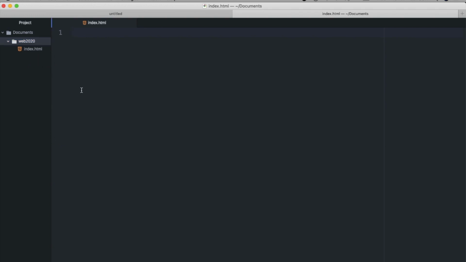Before we write anything, I'll tell you one thing. In HTML, we have what they call the core elements. There are 4 core elements in HTML. The first element is the HTML tag itself, then the head, then the title, and then the body. Before writing anything in HTML, first of all, you have to write all those core elements. So before I do anything, I can go on and write HTML.